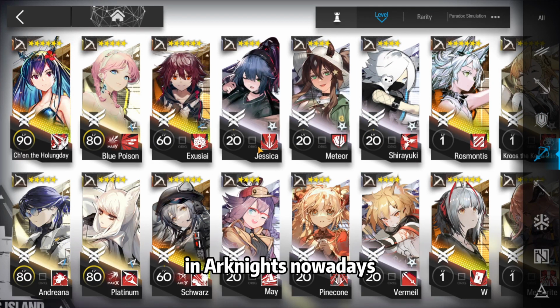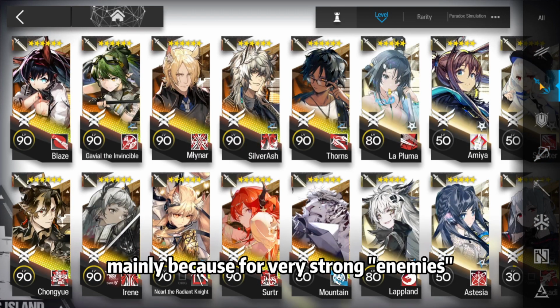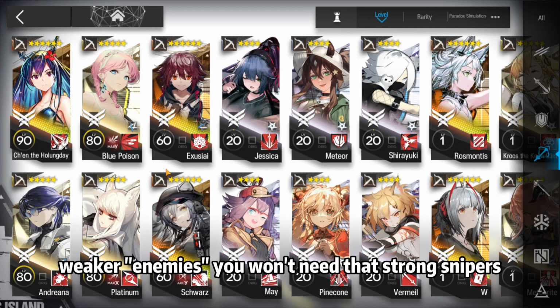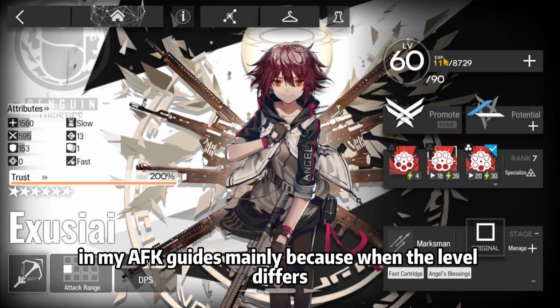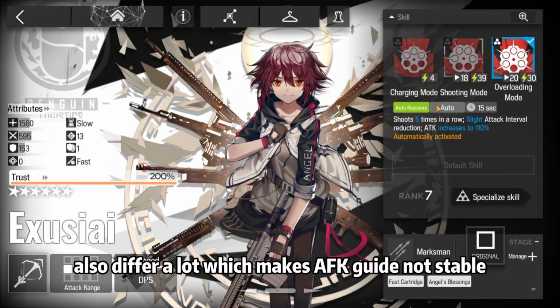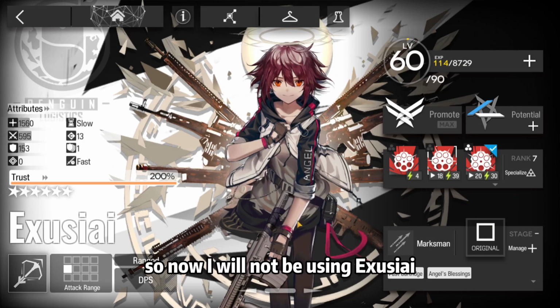In Arknights nowadays, the requirement of snipers is not that high, mainly because for very strong operators, snipers themselves cannot finish the job in AFK gaming, and you also need Mona for that situation. So for weaker operators, you won't need such strong snipers. So for me personally, I will not be using Exusiai in my AFK guides, mainly because when the level differs, the DPS differs a lot, and when the DPS differs a lot, the skill which cannot be activated manually will also differ a lot, which makes the AFK guide not stable. So for the sake of AFK guides being stable, for now, I will not be using Exusiai.